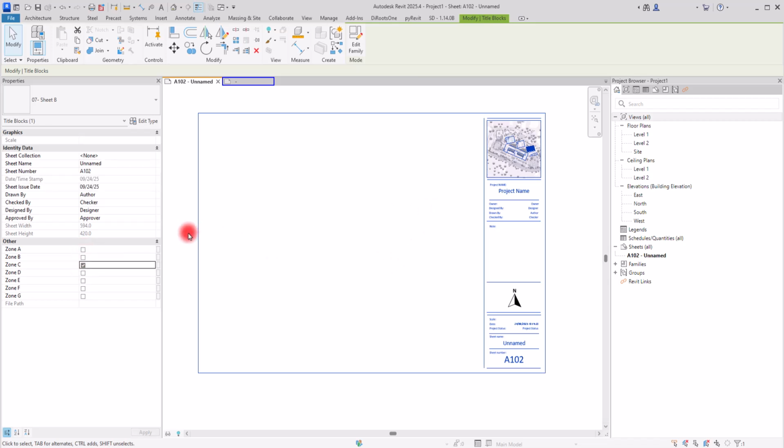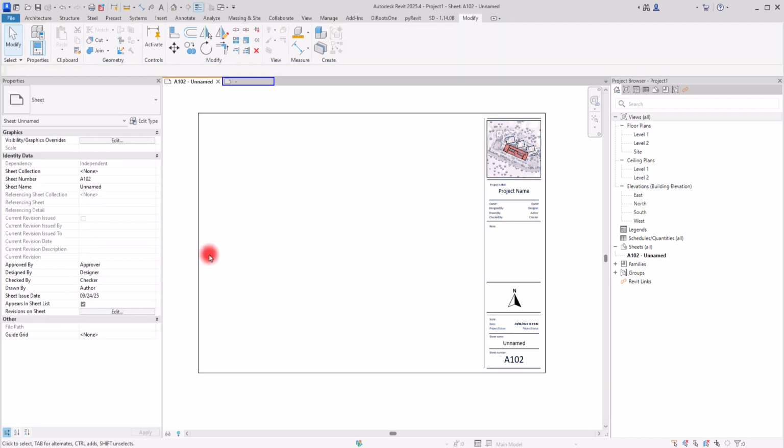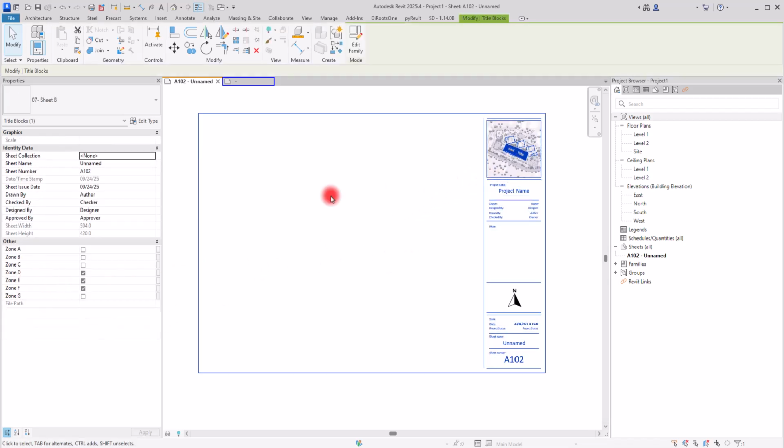I'll check this C section. Maybe you have some parts that are connected together. You can just uncheck this section. For example, this E, D, F section are close together. You can just simply check all of them. If you have something related to zone A, B, and C, maybe some materials, maybe anything, you can check them this way.